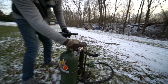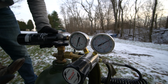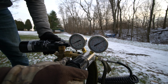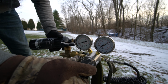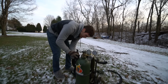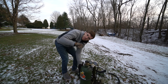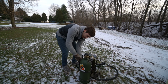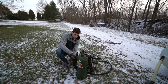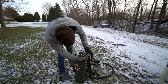So you can see it's 600 PSI from the CO2 tank here. And then we can set the regulator to whatever we want, let's do like 200, maybe 250, somewhere around there. It depends on what you have in there. If you make it really high pressure, it kind of atomizes it and sprays it out like a mist. It still shoots pretty far, but there's a pressure range. More pressure doesn't equal more range.